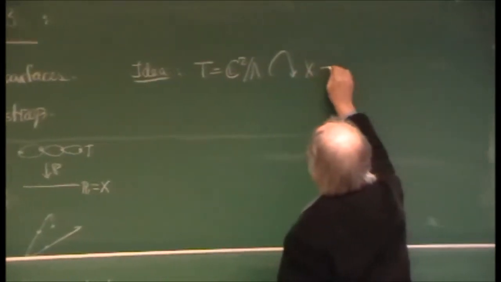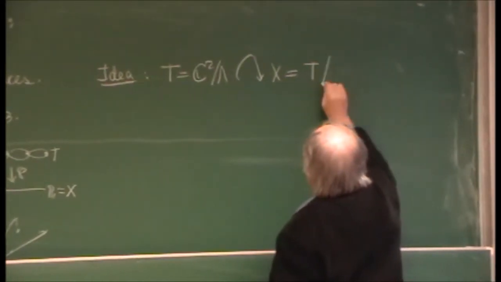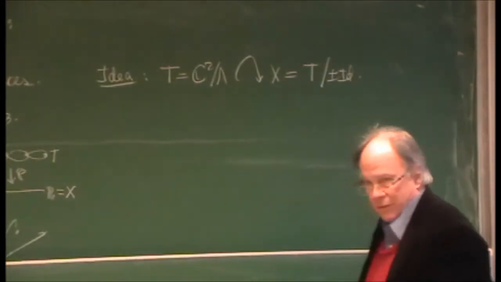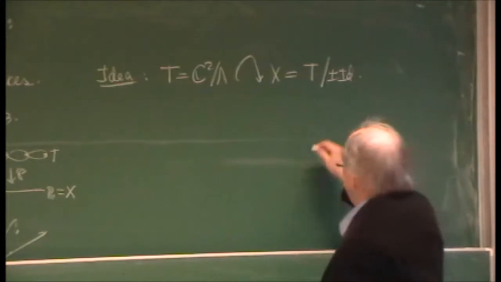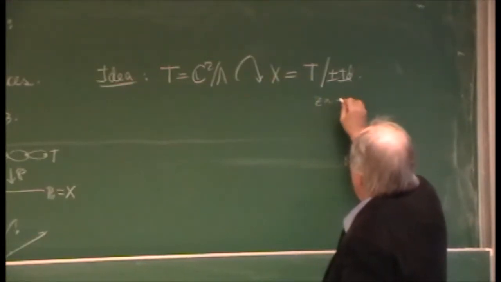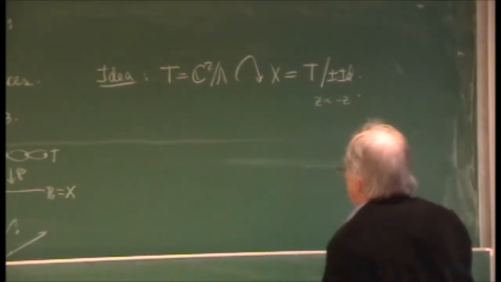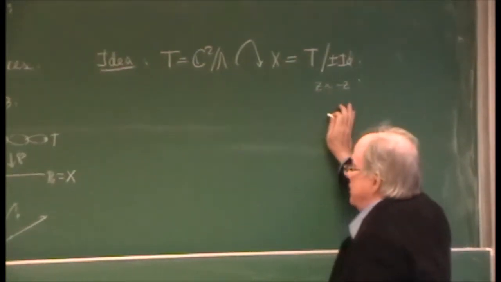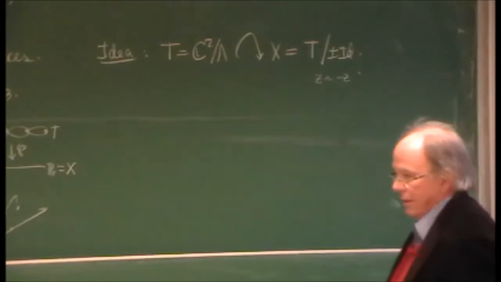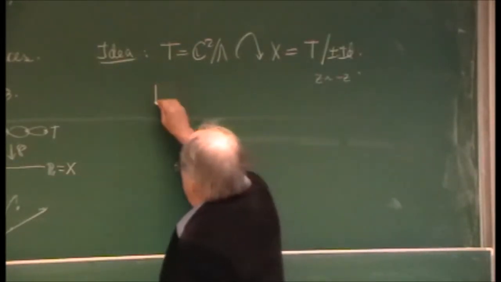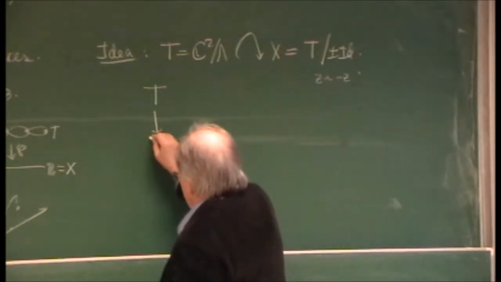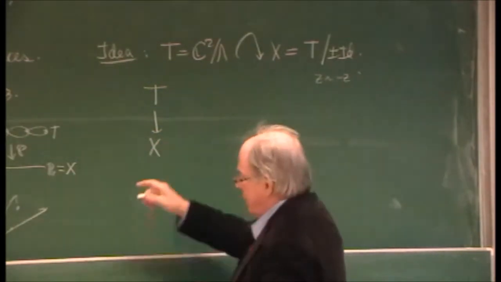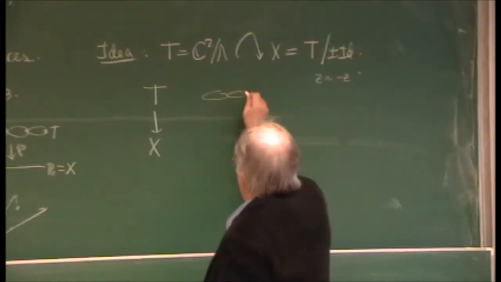X is the two-dimensional torus modulo plus minus the identity. In other words, an element of the torus is identified with minus that element of the torus, a well-known equivalence relation in the group. The group element is identified with its inverse. Well, you have this quotient. Kummer is very happy with this quotient. This is very good. This is a ramified quotient. It's the same picture, except that everything's two-dimensional.